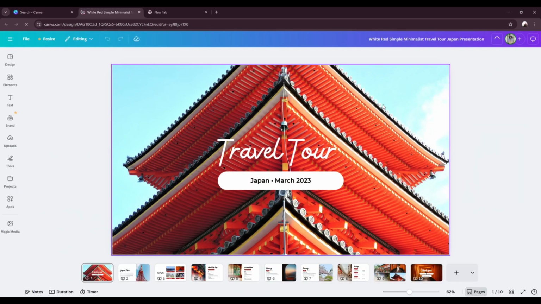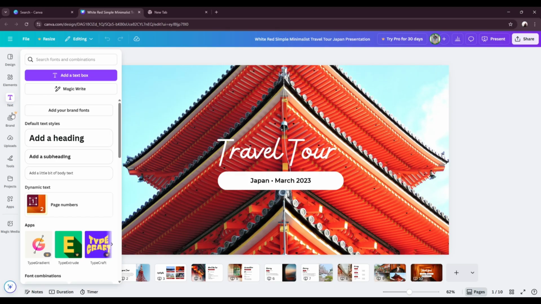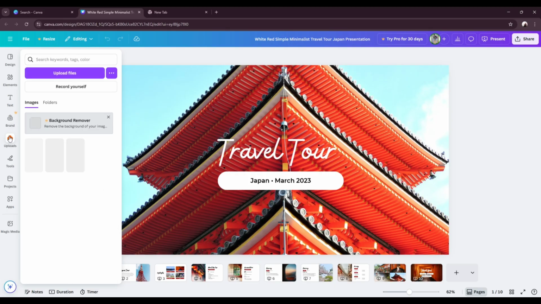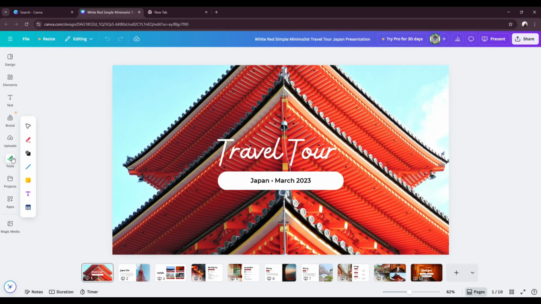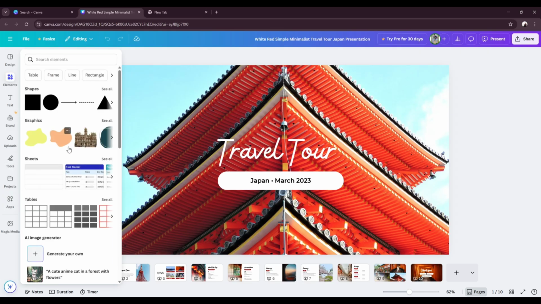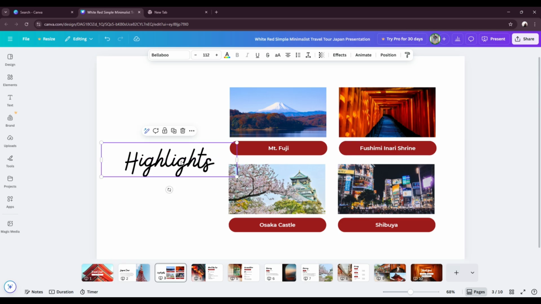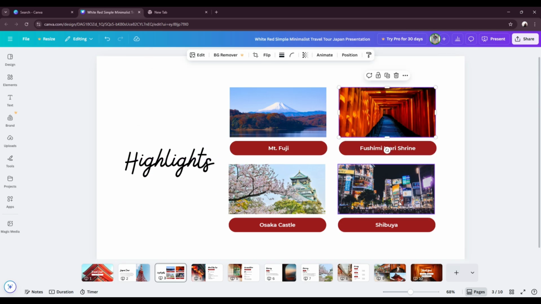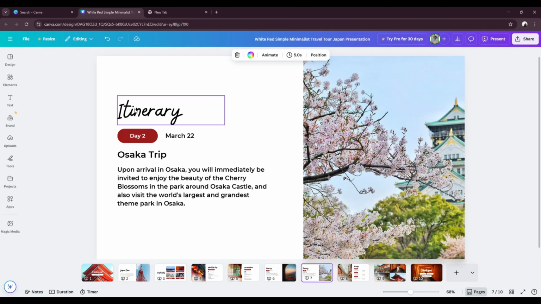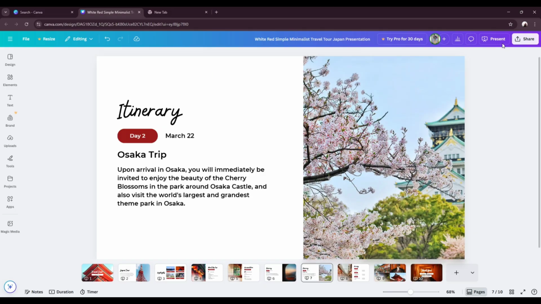Now when you are done choosing your template, here you'll find lots of tools to customize your project. Here in the left corner, you'll find everything you need to customize your project. From text to shapes to graphics, you'll find everything here at one place. Use these graphic designs from here to make sure your project stands out from that of others. So from here, as you can see, you can edit text, images, add shapes, graphics to make your project look more attractive. But to step up your game, you'll need the next step, which is to make it interactive flipbook.